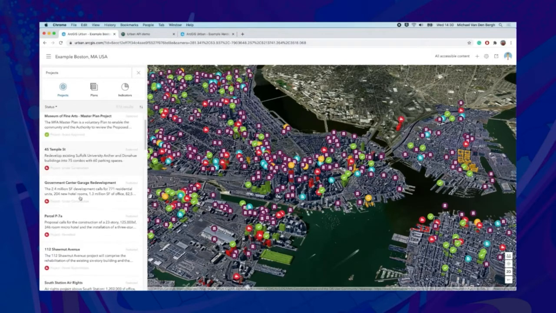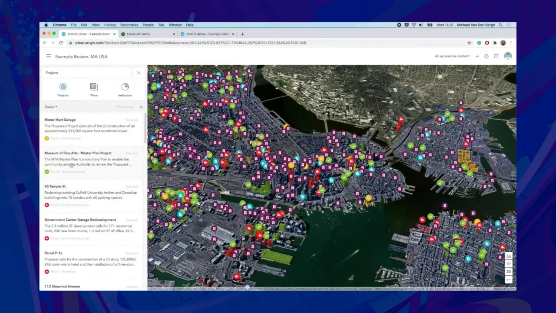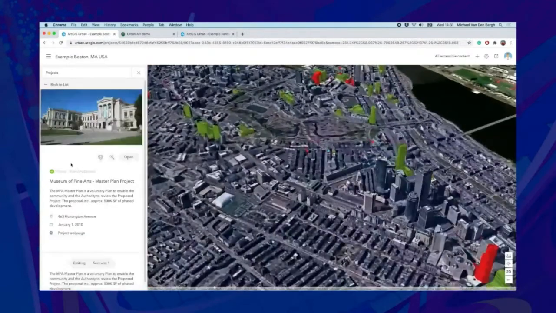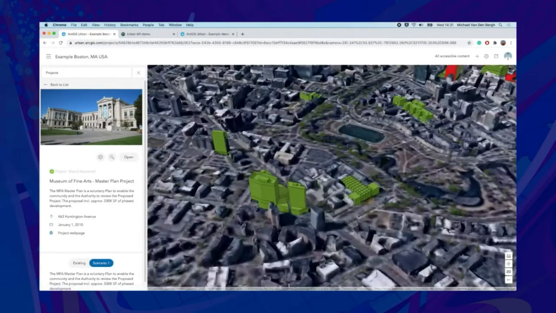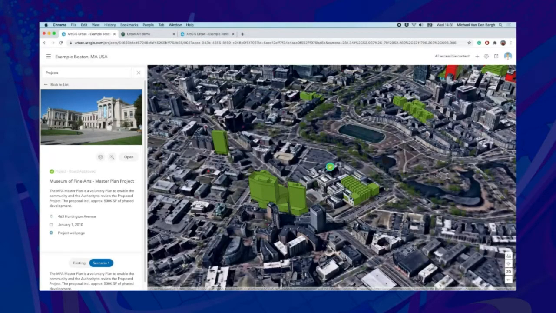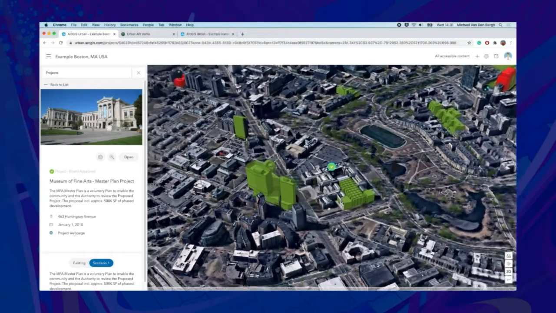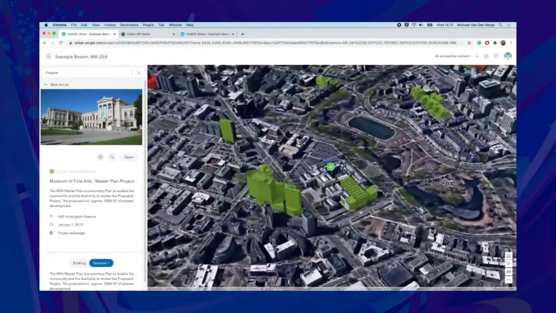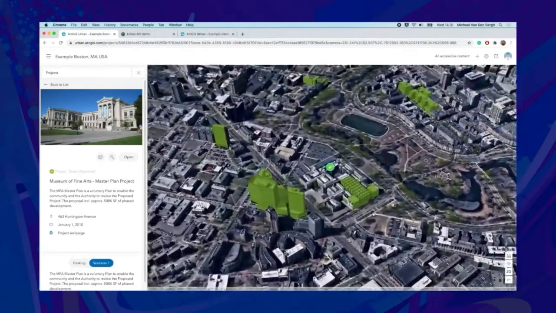For example, I can click on this Museum of Fine Arts project, and Urban will then zoom in to the project and show a 3D model for that project. In this case, it's an extension to this museum building, which you can see right here.